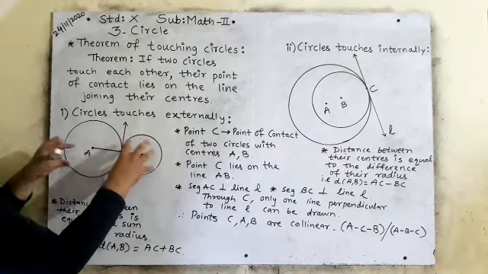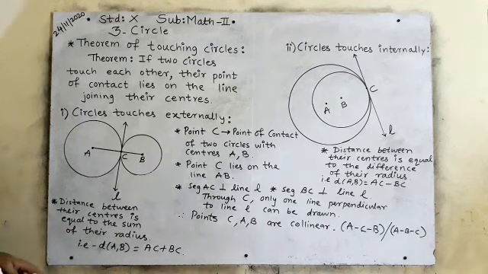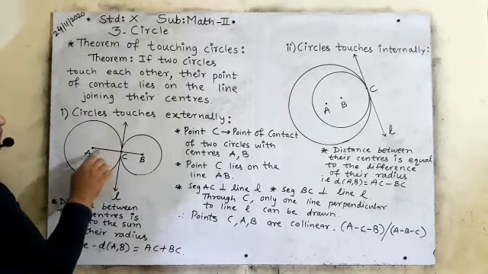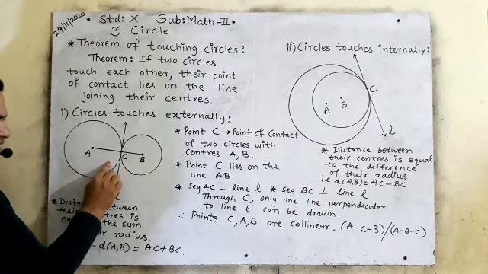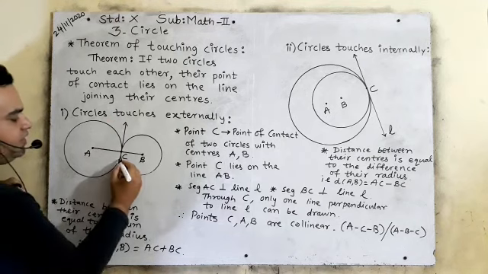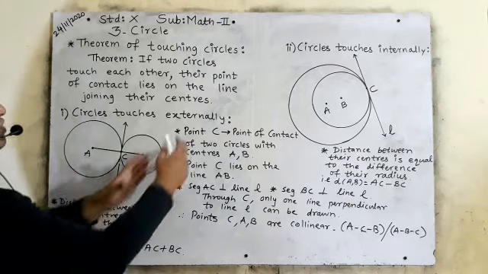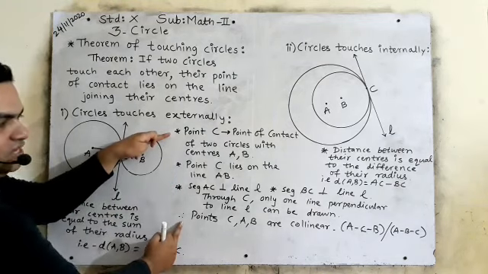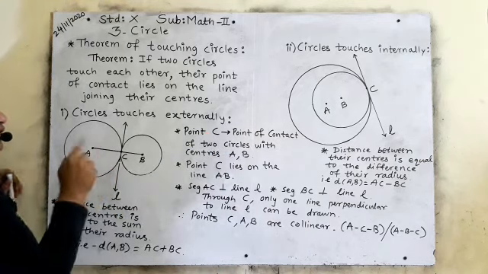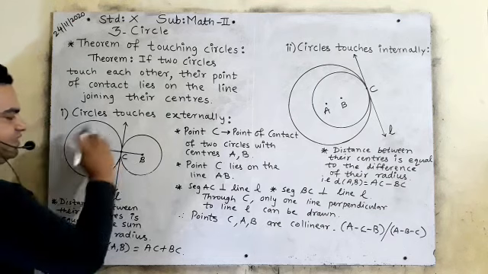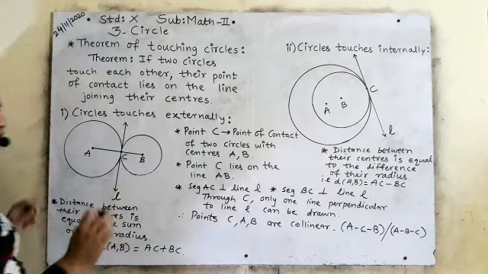See, these two circles touch externally, and can you see this one tangent is passing through? This tangent will be perpendicular to the radius AC, and this tangent is perpendicular to the radius BC as well. Now you have to go through these main points. Look here, point C, the point of contact. Here, in the external touching and also in the internal touching, point C is the point of contact.